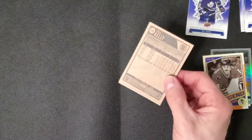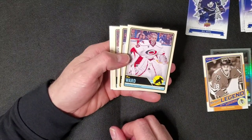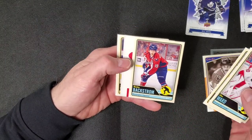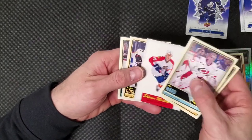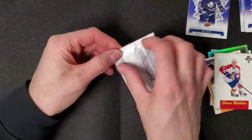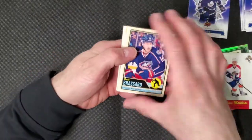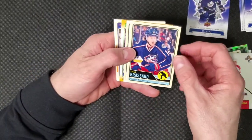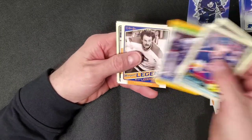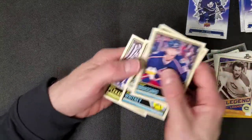From about 2006 until 2012-13, the OPC cards are kind of nice. Another retro here — Shayne Corson. What's in here? I think it's a sticker. Maybe it'll be a Gretzky or something. It is a Burroughs — not a huge fan of Burroughs. There's a good one — Larry Robinson. Legend.